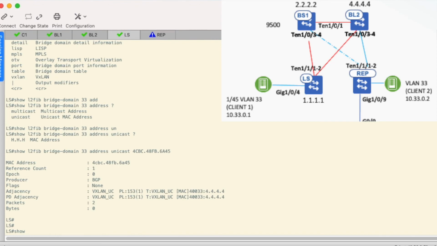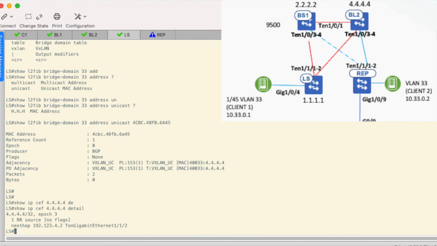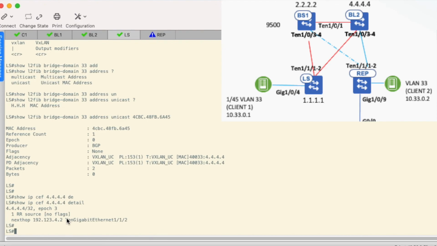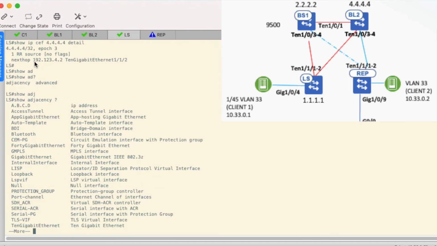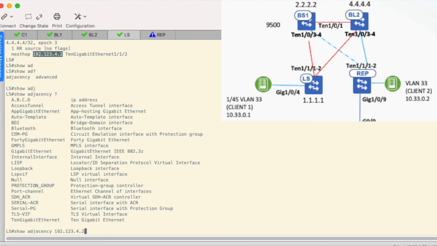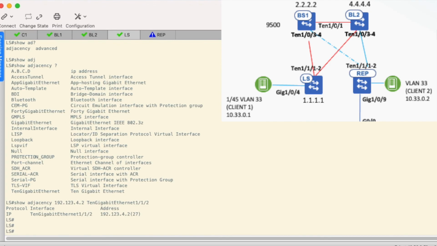We do a show ip fib for 4.4.4.4 detail. We can then see that it's reachable out of this particular interface and that particular next hop. And if we do show adjacency for this IP on this interface, let's do a detail.